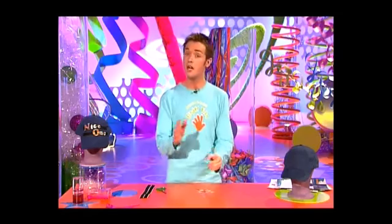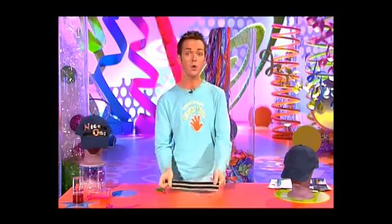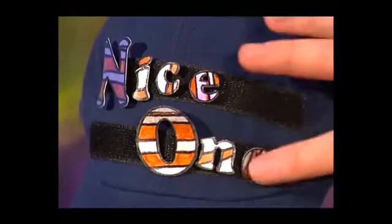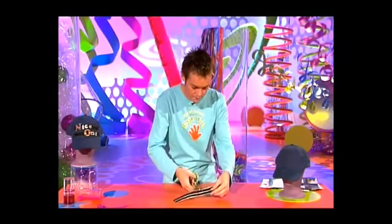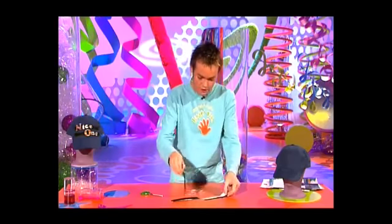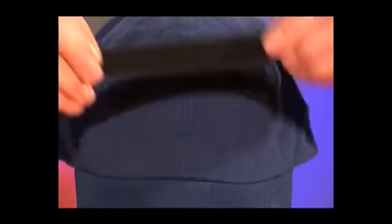If you want to give them a nice shiny finish, you could coat them in some clear nail varnish. Once you've cut out all the letters you need, you also need some hook and loop fastener. For two lines of writing like we've done on this cap, you need double the width of the front of your cap of hook and loop fastener. When you've got that, just cut it in half and stick on both the same part of the hook and loop fastener — one there and one just there. This can be the hook or the loop, it's entirely up to you.